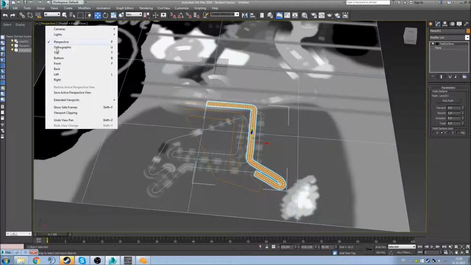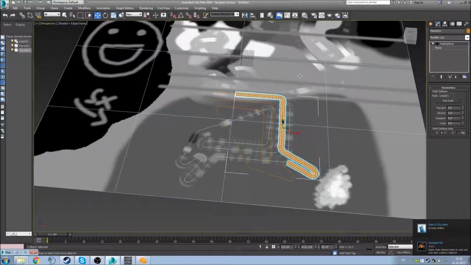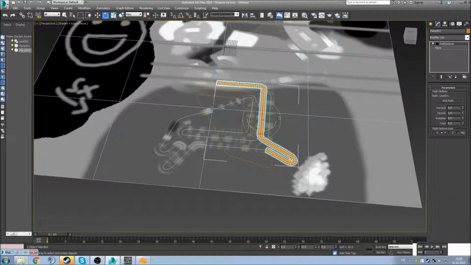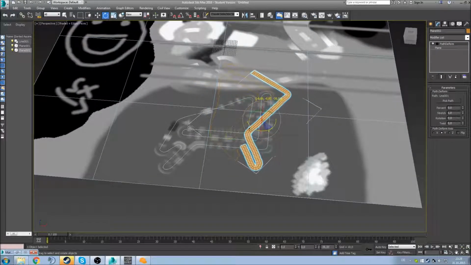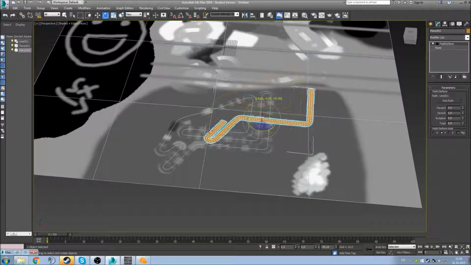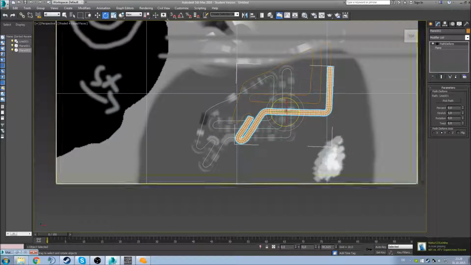And, actually, that's fine. Yeah, now you can turn the plane there so that it fits the actual track.